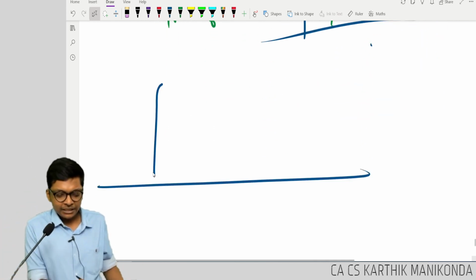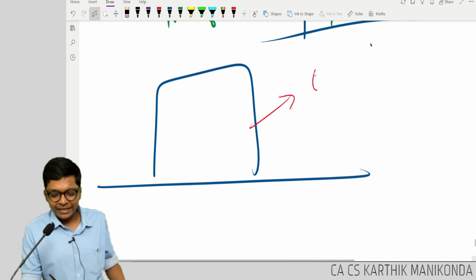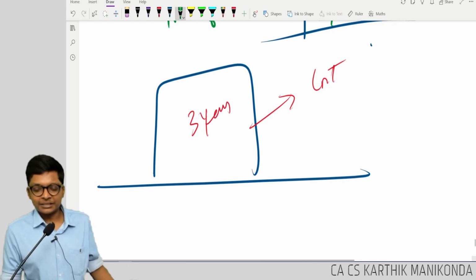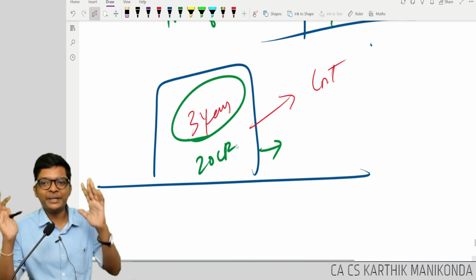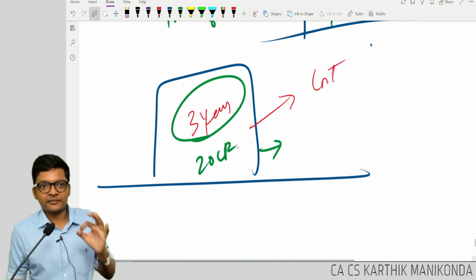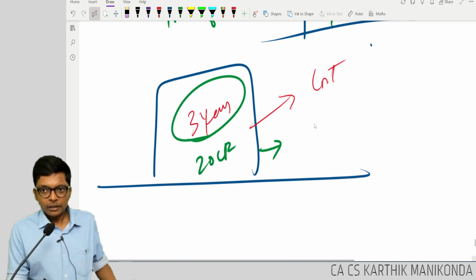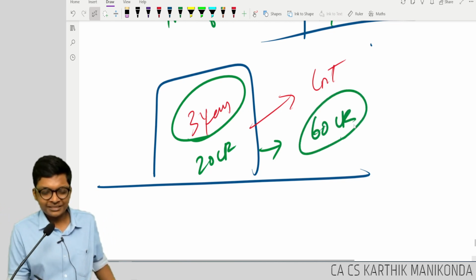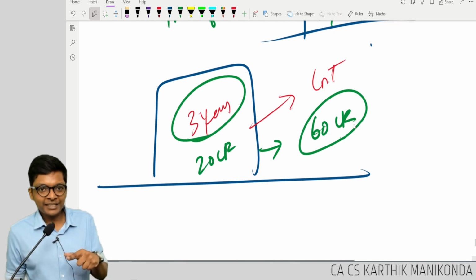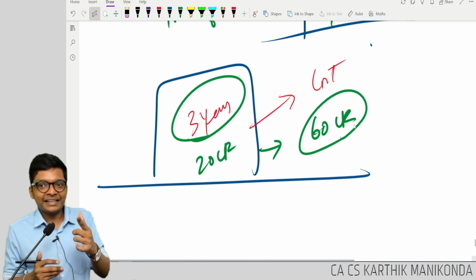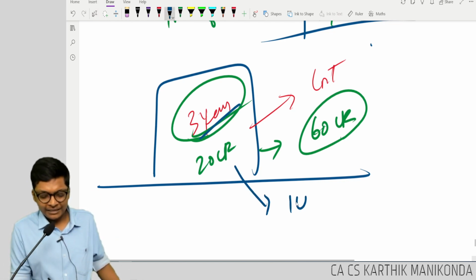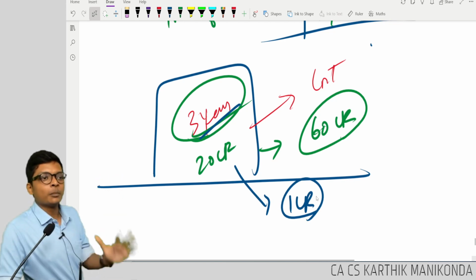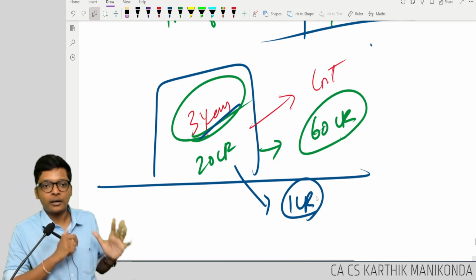Now, I am constructing a house. I told L&T, construct the big house within 3 years. The cost of constructing the house is, let's say, 20 crores, an independent beachside house. Now, if they don't construct within 3 years, I am mentioning prefixed damages as 60 crores. Does it make sense? Now, this money is kept to scare L&T into finishing within time. Second thing, if you don't complete in 3 years, I will keep the penalty as 1 crore. L&T won't mind. Okay, 3 years, no, I can pay. For them, it's not a big amount.